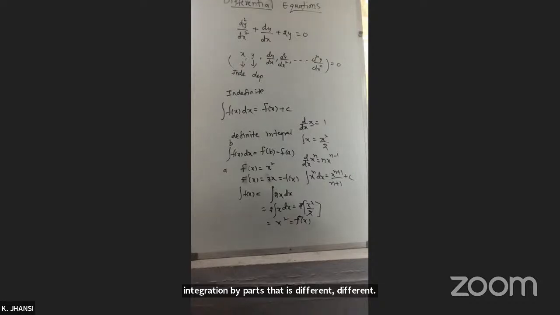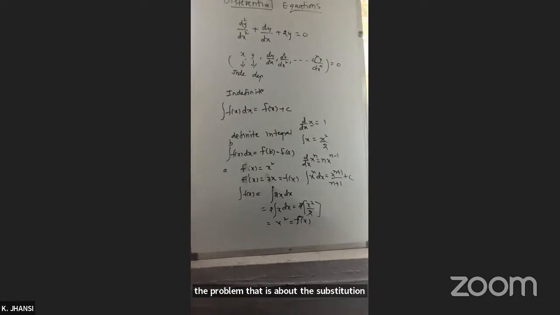So how do you solve any given problem? You may use integration by substitution. That means you will substitute x as sine theta, cos theta, tan theta or t. Directly we can't do the integration of the given problem, so with the help of the substitution, you can make it into a simplified form and then solve the problem. That is the substitution method.